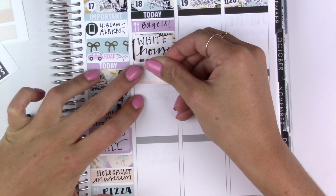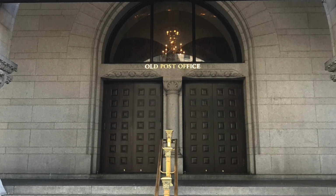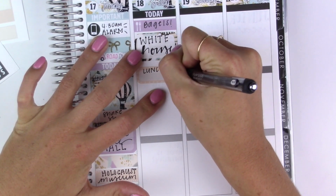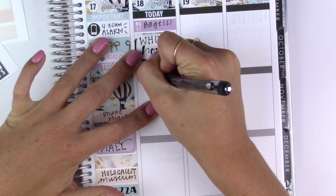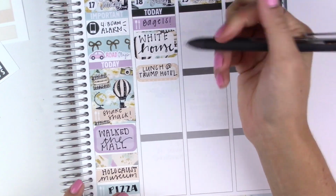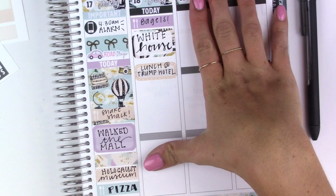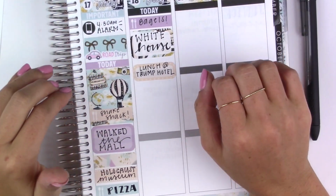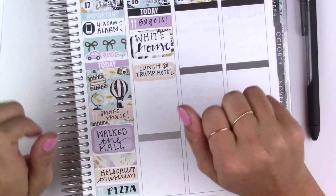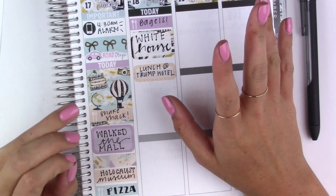And then for lunch, we went to the Trump Hotel, which was really, really good. We felt very royal because we didn't have any plans to go anywhere for lunch. So we just walked and we thought we would go. It was beautiful inside. It was gorgeous. They had such good food. I had a burger and french fries because I was on vacation. I was like, you know what? I don't care. So that was so good. It was beautiful, beautiful inside. It was air conditioned. It was lovely.